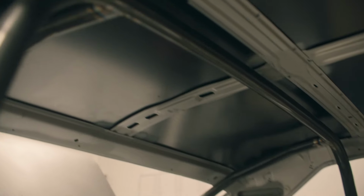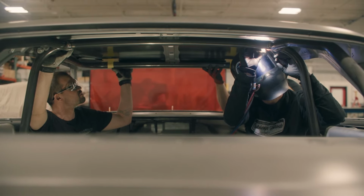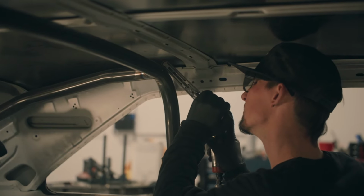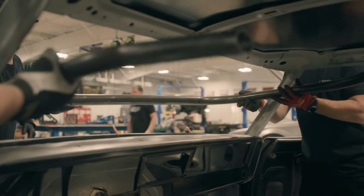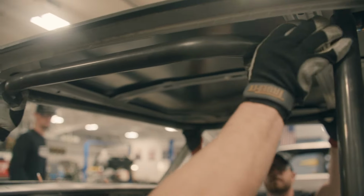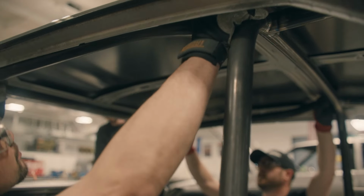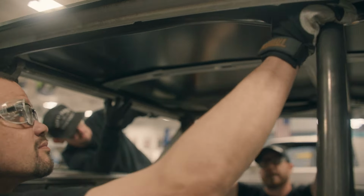You know, this car will be capable of doing 170 miles an hour plus. So in case of an accident, safety, number one. But also it really adds to the performance and the rigidity of the car. So we're fitting up the halo bar right now. It comes with the main hoop, sweeps up by the sun visors, which will then connect down through the dash.